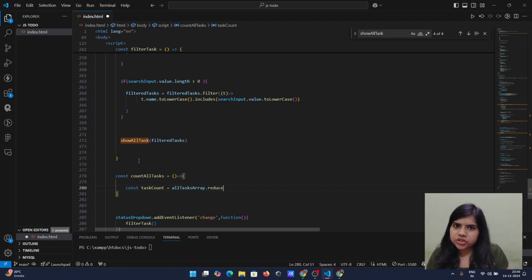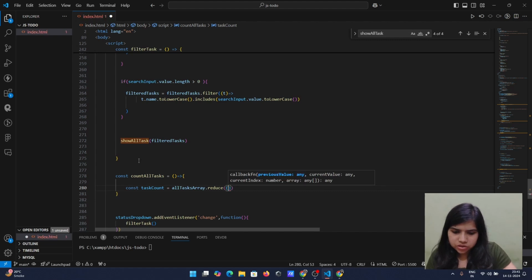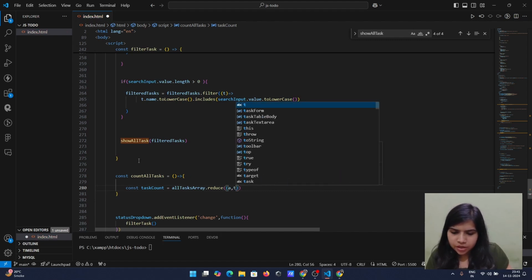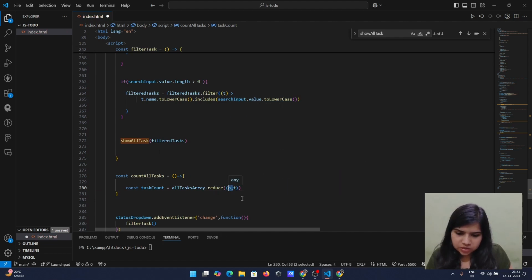Suppose you are building a banking app and you have many transactions, and you want the sum of all those transactions. In that case, we actually use reduce. First we need to define a and t. a is basically the accumulator, so it is just one value. You can initialize it, and then we can define the normal value.